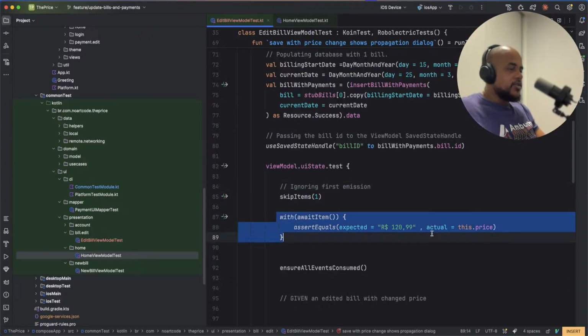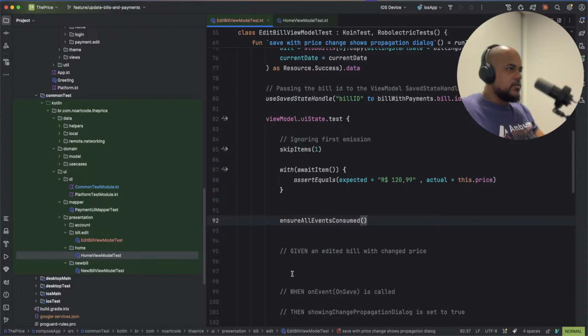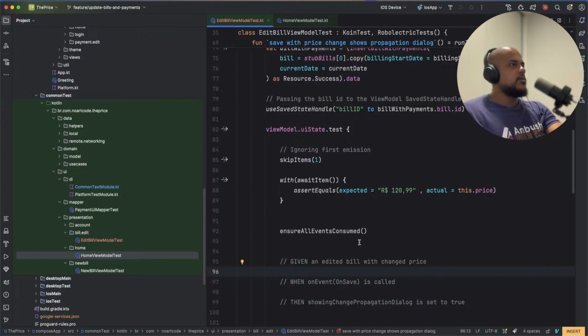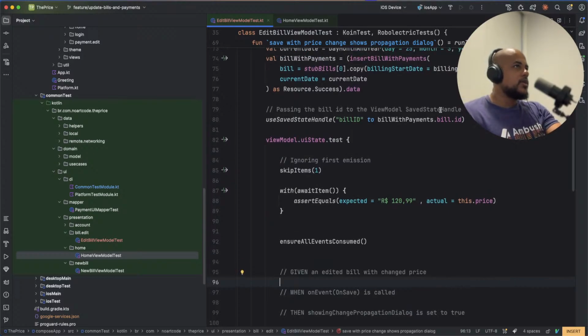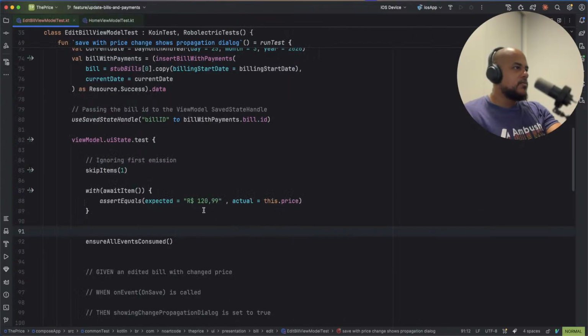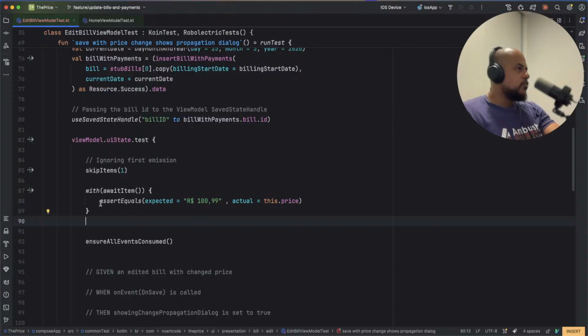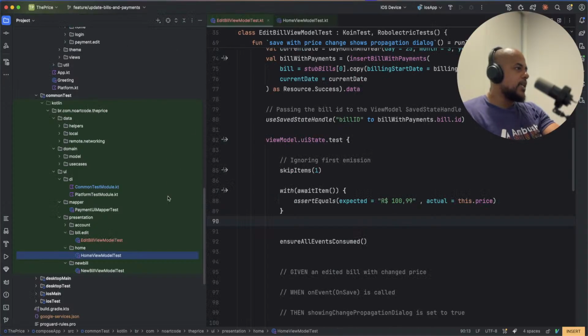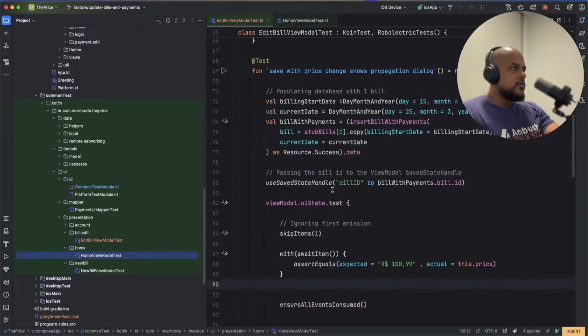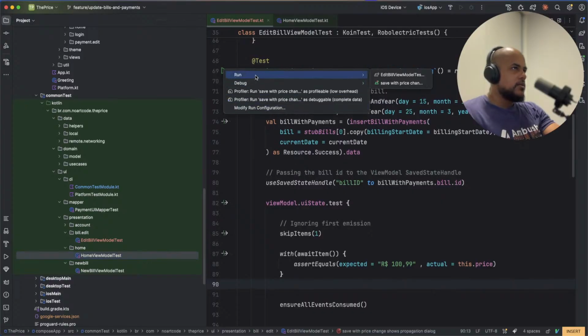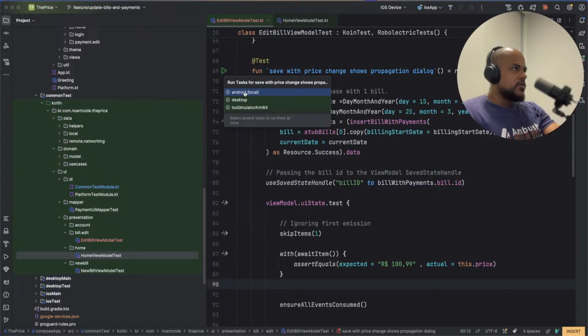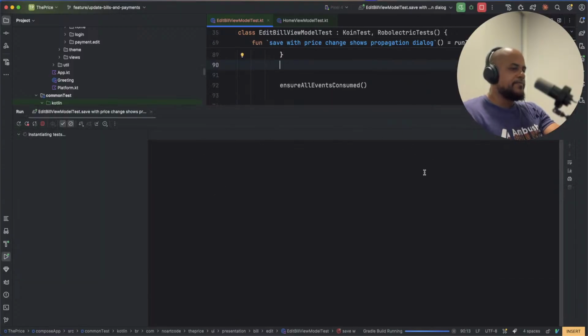I'm just validating real quick before we even test it, but this is the scenario that we are trying to test. So let me change this to another value to get the red first.